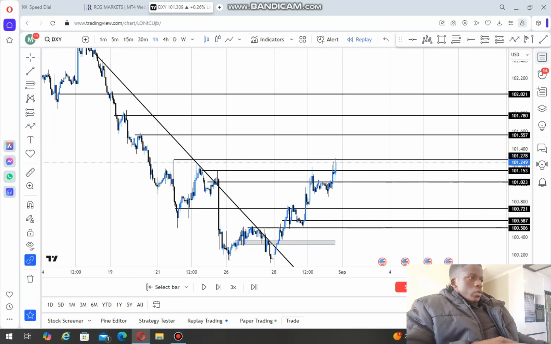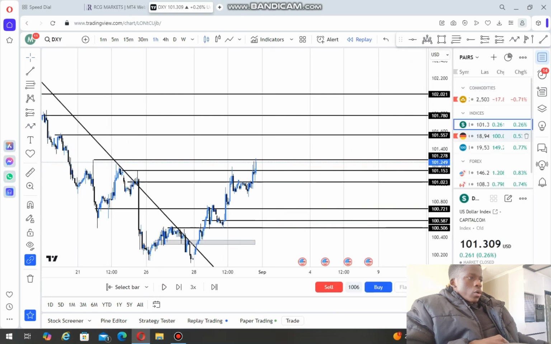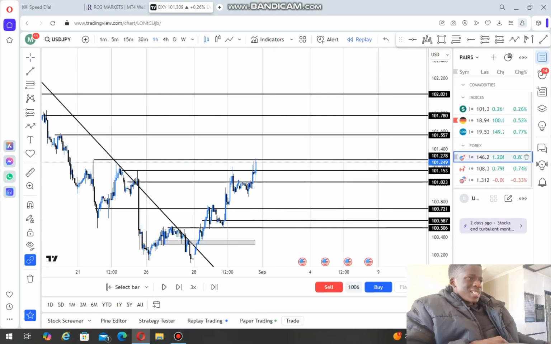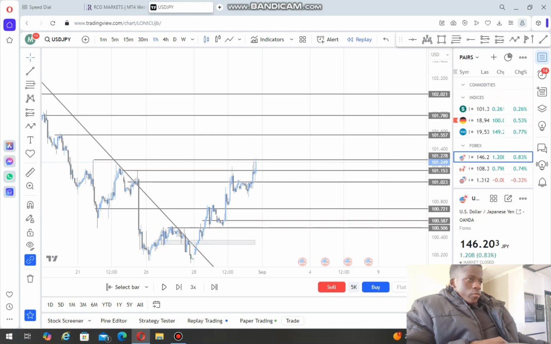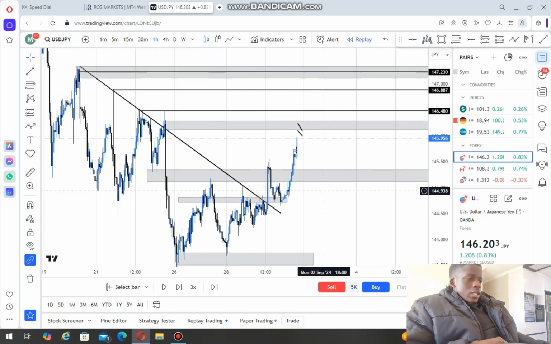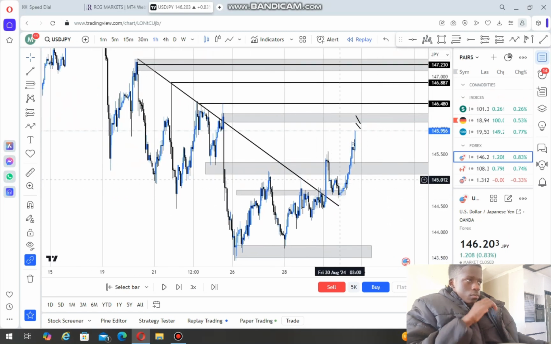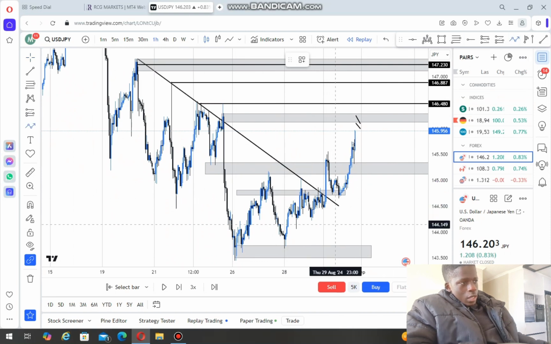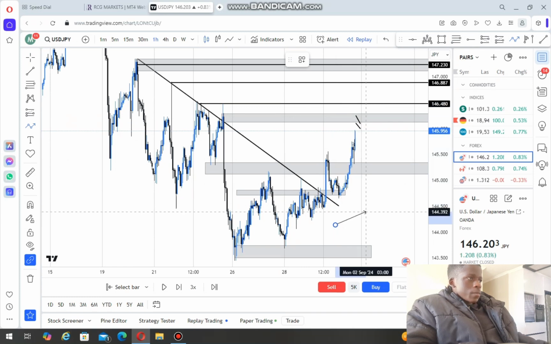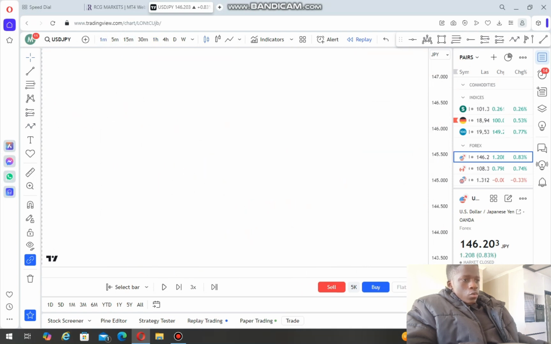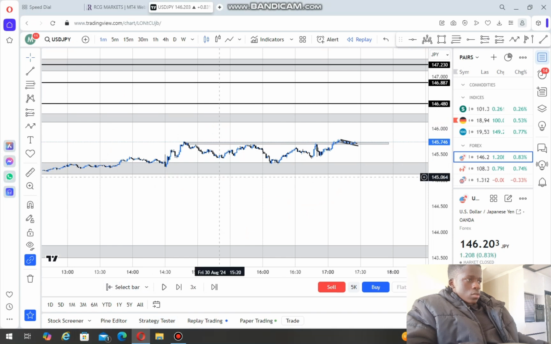So with that being said, let's go to our pair, the main character, USDJPY. When we go to USDJPY, you can see that clearly we also broke out of this trend line. You can clearly see that we broke out of this trend line over here, went to the upside, retested, and we've been buying ever since the retest, right? So what I did was go to the 1 minute. By the way, I'm replaying the charts just so you guys know.